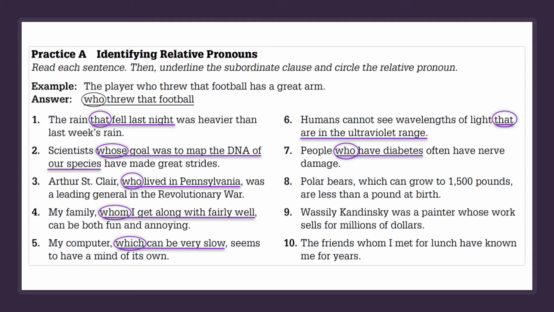All right, so I will leave numbers 8 to 10 as homework for you. Try first to find the relative pronoun, and there are only 5. You can use a piece of paper, write them down in front of you so that you can remember them. Then once you find them, circle them, and starting from the relative pronoun, this is the subordinate clause until the main verb, or in another case like number 6, it came at the end. So just try to find the relative pronoun, and then you find the rest, the subordinate clause. Okay.